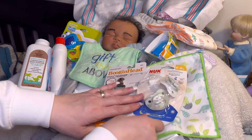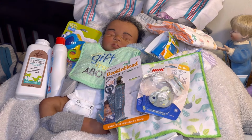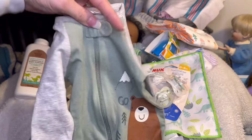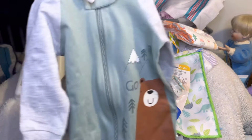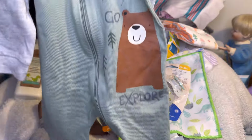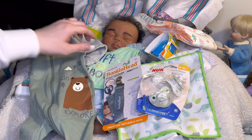So he'll come with just one of those pacifiers and the clip. And then he will also come with two outfits. I like to send a day and a night. So he'll be in this sleeper. It is brand new, and it is a Gerber newborn size. It's really cute. It's got the greens, and I thought that would look so good with his skin tone. So it's the green with the gray sleeves. It's got a bear on it. It says, "Go Explore," and it's got like the little forest there. It does have the feet and it zips. So he'll come with that night outfit.